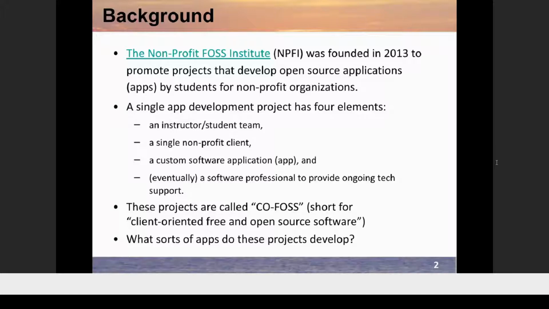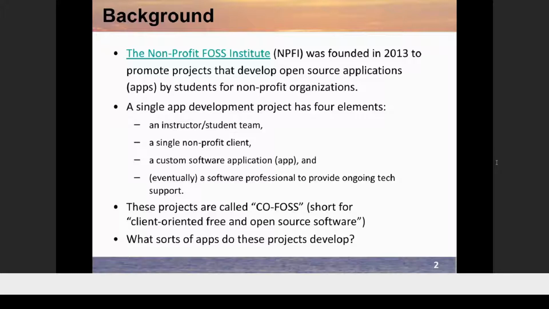to replace one of their mission critical processes that are dated in its technology support. And I'll show you a couple of examples of this in a couple of minutes. I call these projects CO-FOSS because of that, because each project is for a single client. It develops an open source software project, typically not from scratch, and what I call from scraps, that is from pieces of other software artifacts that students in previous years had developed for other clients and other applications.